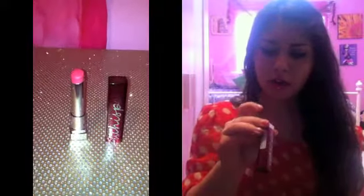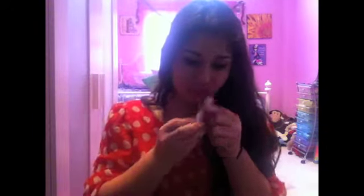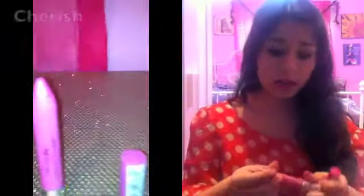Next I'll move on to lip products. One of my favorites this month has been the Maybelline Color Whisper in the color 75 Rose of Attraction — it's just so pretty. It has a really light fruity smell and it's close to the color of my lips so I don't get a lot of color out of it, but it gives such a pretty shine and it's so moisturizing. Also two of my absolute favorite lip colors this month are from the Revlon Just Bitten line — Cherish and Lovesick. These are probably the prettiest colors I've ever seen for a lip balm. They're so smooth, have a really minty smell, the colors are gorgeous, and they last so long.